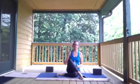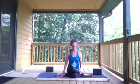A lot of very open-hipped yogis can come into cow face pose and they don't think a thing about it. Other ones are just tortured to think about this. So find a spot. My husband tends to be more kind of here, right? I know other students that are more separated by the knee. Whatever feels good. And then snuggle in.